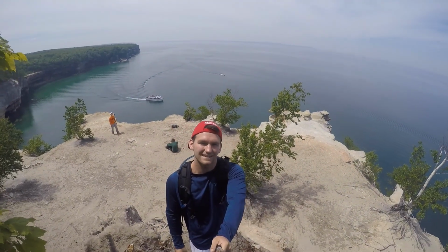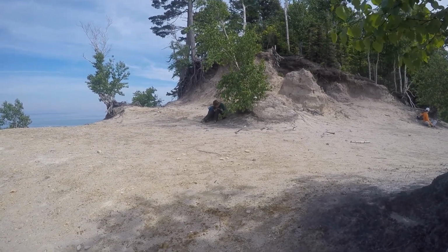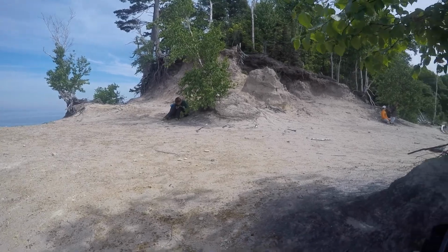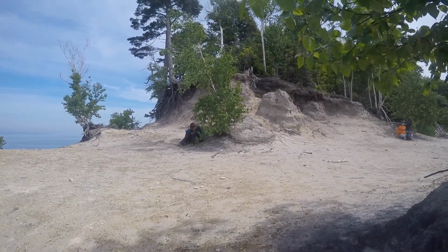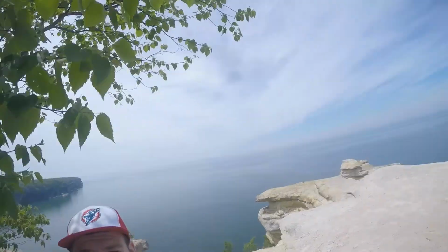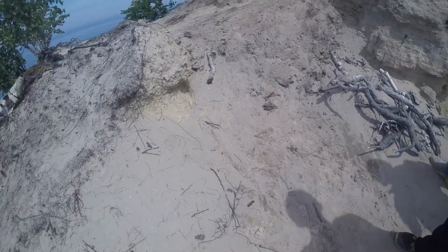Quite possibly the greatest ascent I've ever had. We were trying to find some shade to sit in. And none of these trees were big enough to shade all three of us, so Troy's got his shade tree, Casey's got his shade tree, and I've got my shade tree. Oh, it's carrying it. What is this? It got away. Oh, he's injured.